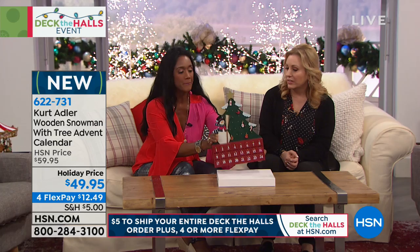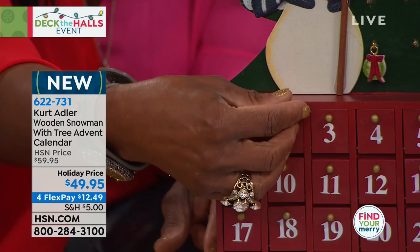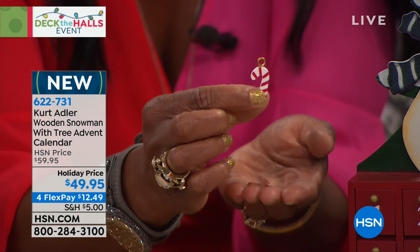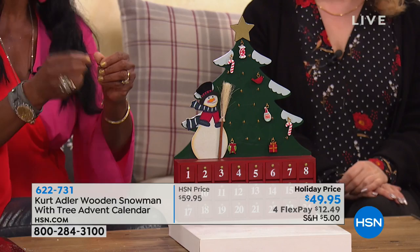Your kids will have fun opening each of the little — see, ta-da! The perfect size for little fingers. You could put a little candy inside, maybe a verse inside, which is really the tradition. Each of the openings does come with a little charm, and they're all different — all different iconic shapes of the holiday season. Your children and grandchildren can have fun each day taking the piece out, wondering with anticipation what's going to be next. You could write a note, put candy, or write something very small, fold it up, and put it inside.